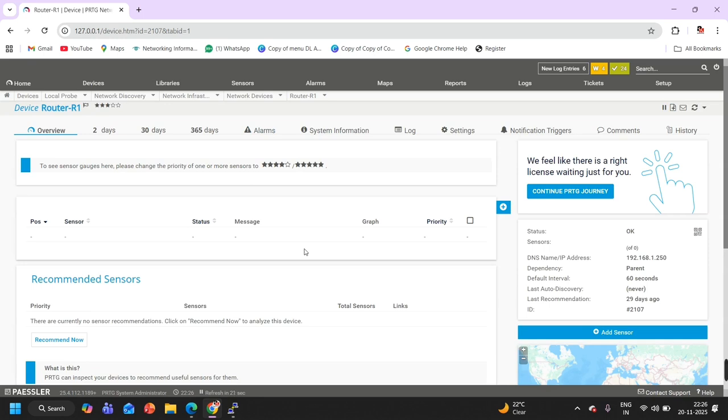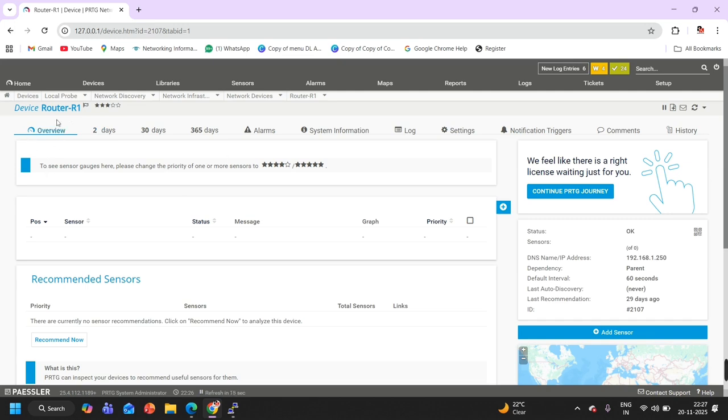So now, one task is creating a group, a network group under network infrastructure or network discovery. I have created the group. Inside that, I have added the router, right? So this is one of the most common tasks of a network engineer, adding routers and switches into PRTG. Okay, so like this, you can add a router on your network monitoring tool.